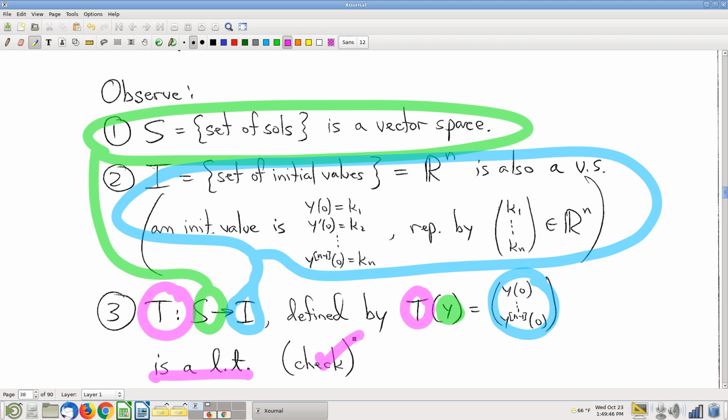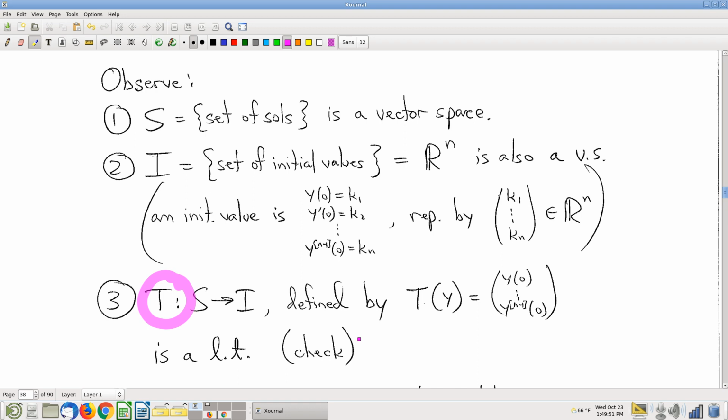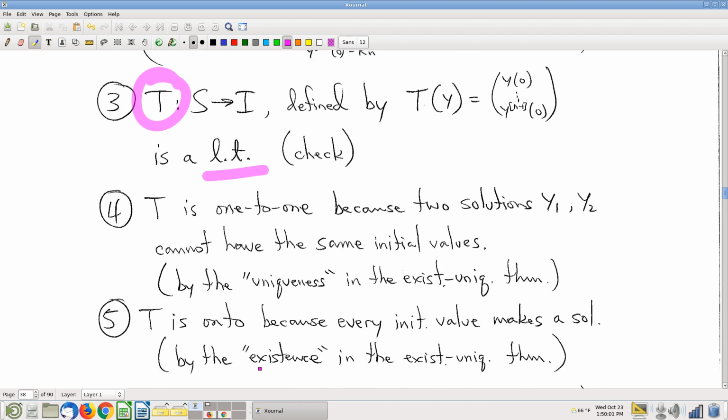All right, who cares? Where does this go? Well, here's the thing. This function, this linear transformation, is not just a linear transformation. It is one-to-one and onto. It's a bijection. So this is a bijection between this domain and this target. And I'm going to persuade you of this, I hope, with an easy argument using the existence and uniqueness theorem. Again, way back to the beginning of Chapter 4, the very first thing that we said in Chapter 4.